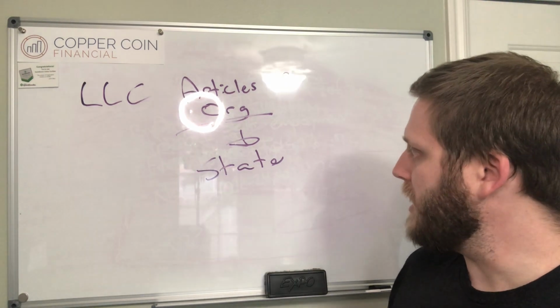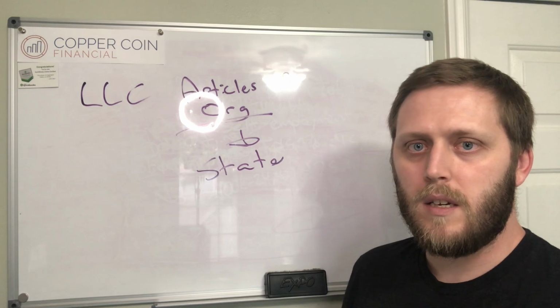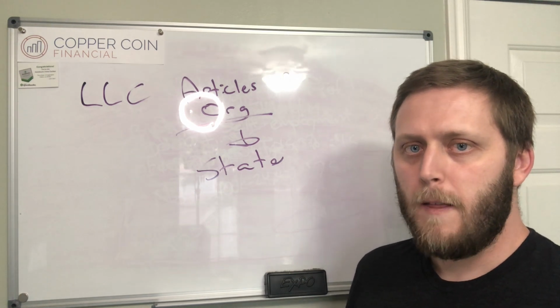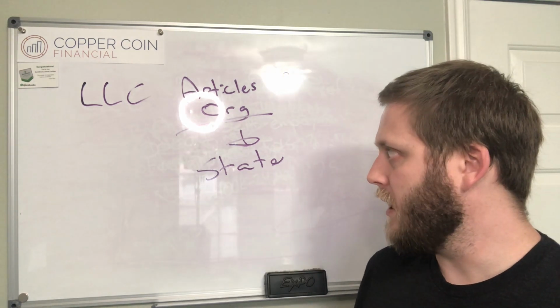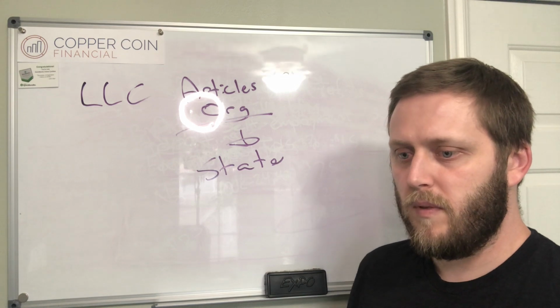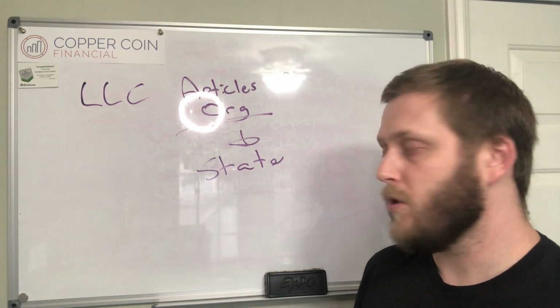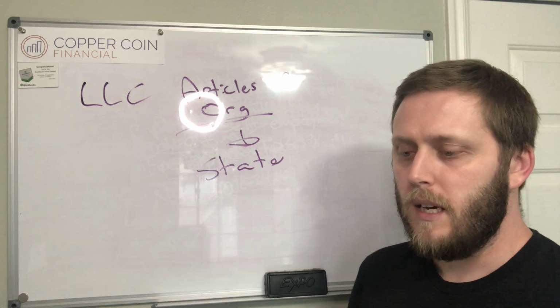So the how is pretty easy. You go onto the state's website. In Utah, it's the Department of Commerce, Division of Corporations and Other Entities, and you can fill out the form they have online, and it autofills your articles of organization, and then you digitally sign that, pay the fee, and you've got yourself a company.